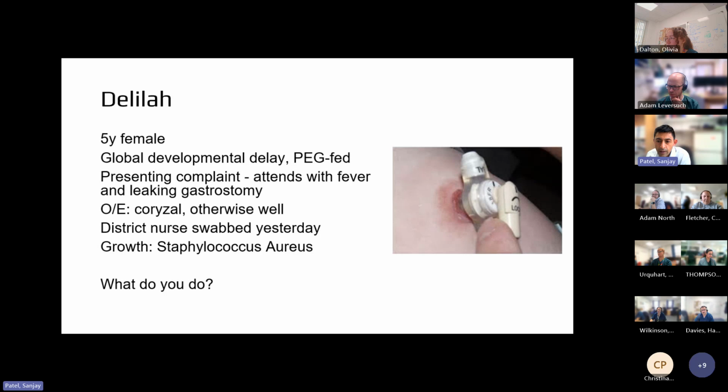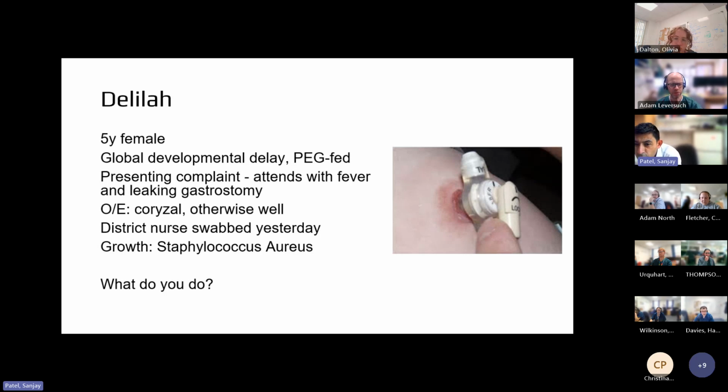And what's important with this case is that if you swab most people's skin or shove a swab up their nose, you may well grow Staph aureus. And yet, if that had been a very different looking sort of infection, with pus coming out, with cellulitis spreading, being painful, that would be suggestive of an infection. But I think in this situation it's very hard to interpret the Staph aureus result. And that Staph aureus result is clearly there, there is Staph aureus there.